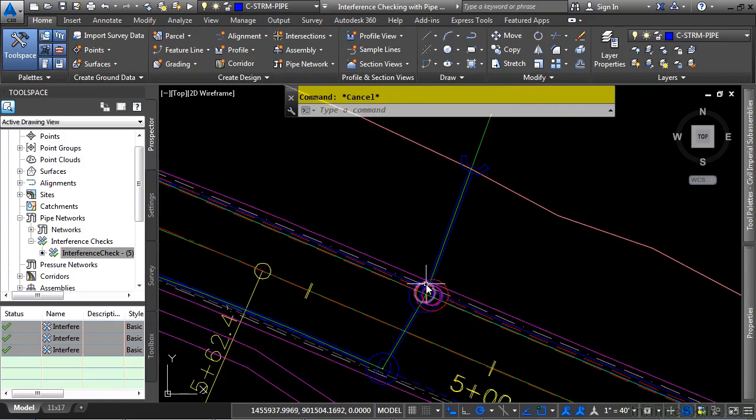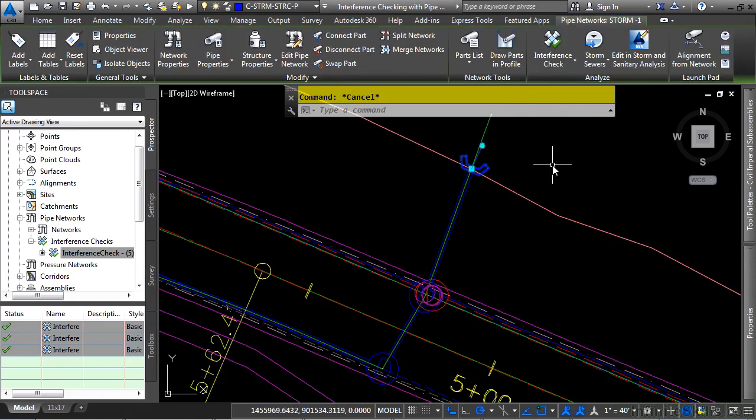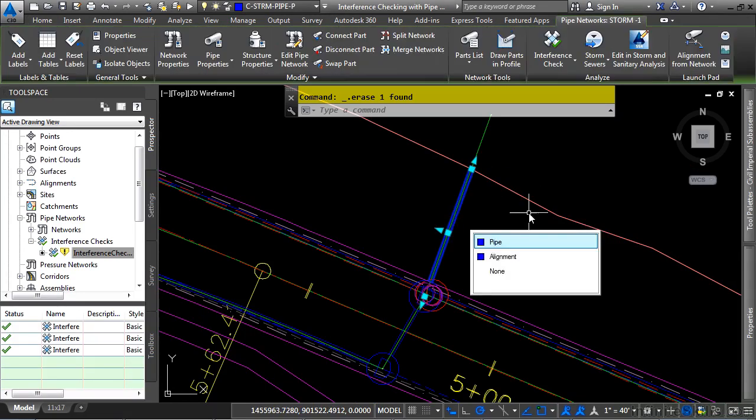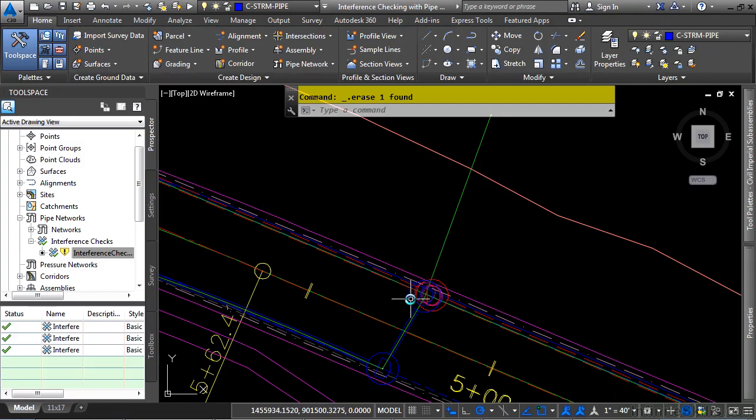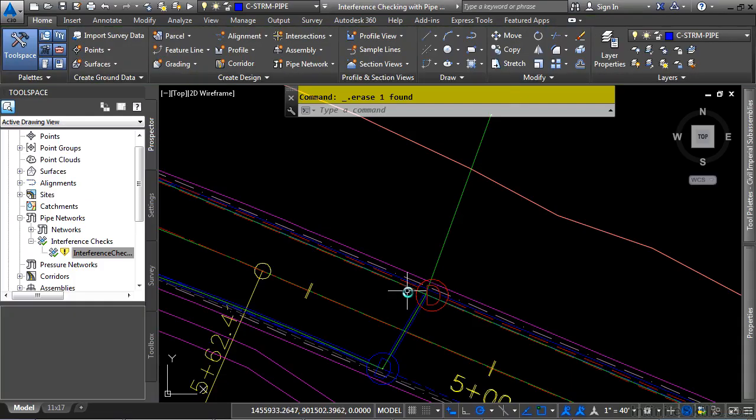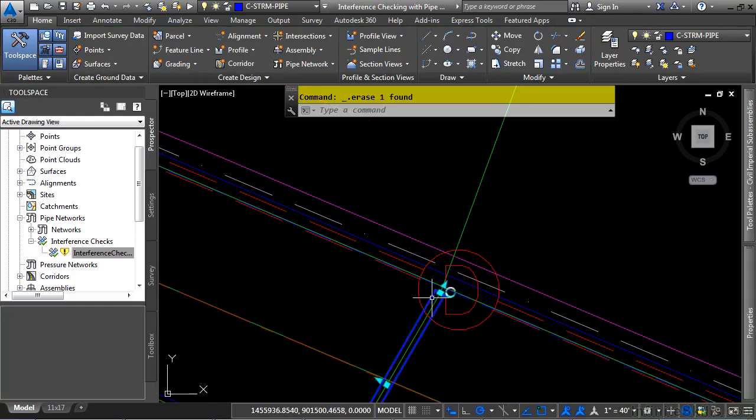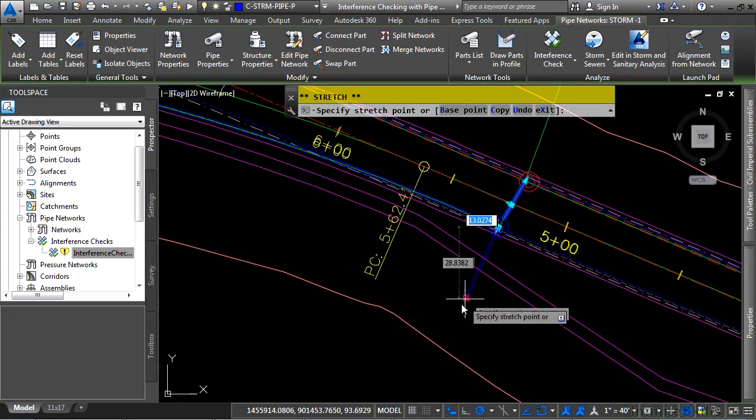Let's say per our design, we cannot delete the existing drainage system. So what we're going to do is move the proposed one to drain to the other side. So I'm going to go ahead and select these 2 pipes and delete them. I'm going to select this proposed structure, and delete it as well. So we're going to select this pipe object. Using the grip, I'm just going to quickly snap it to where this quarter object daylights right there.